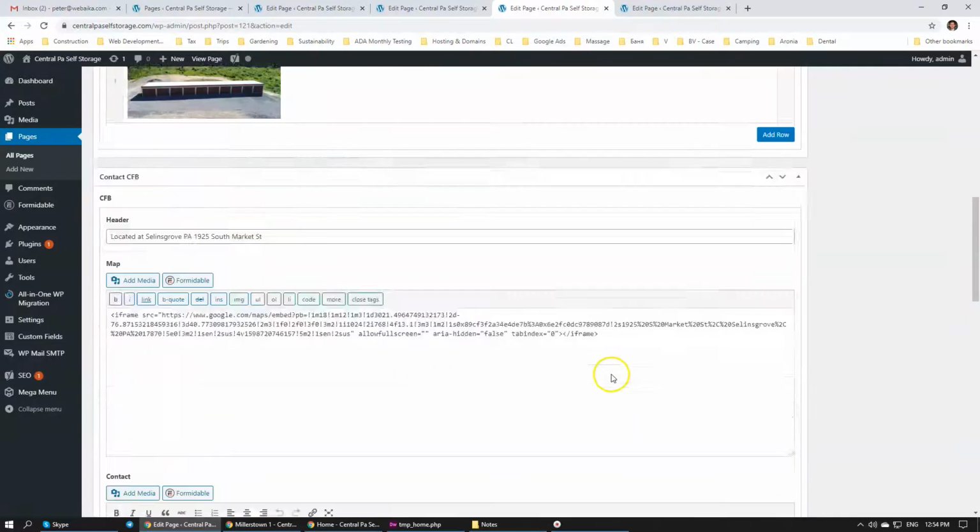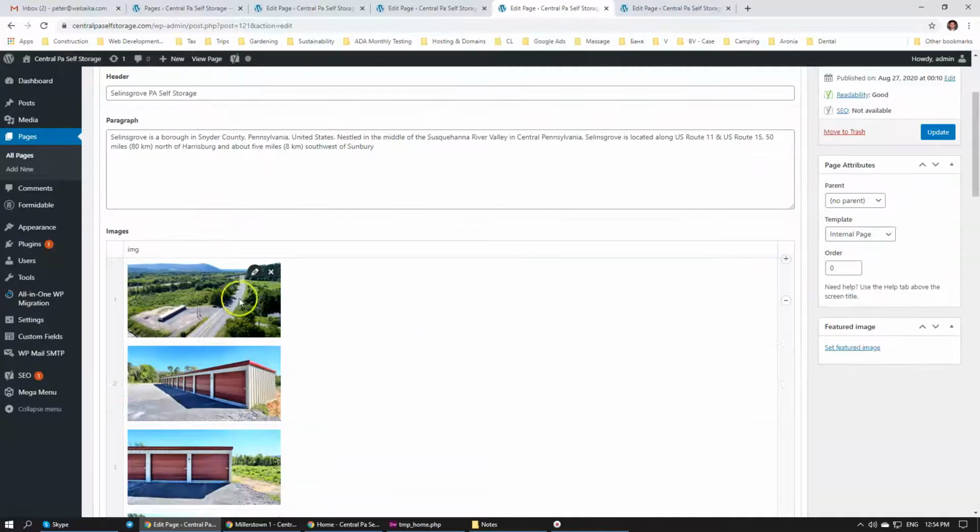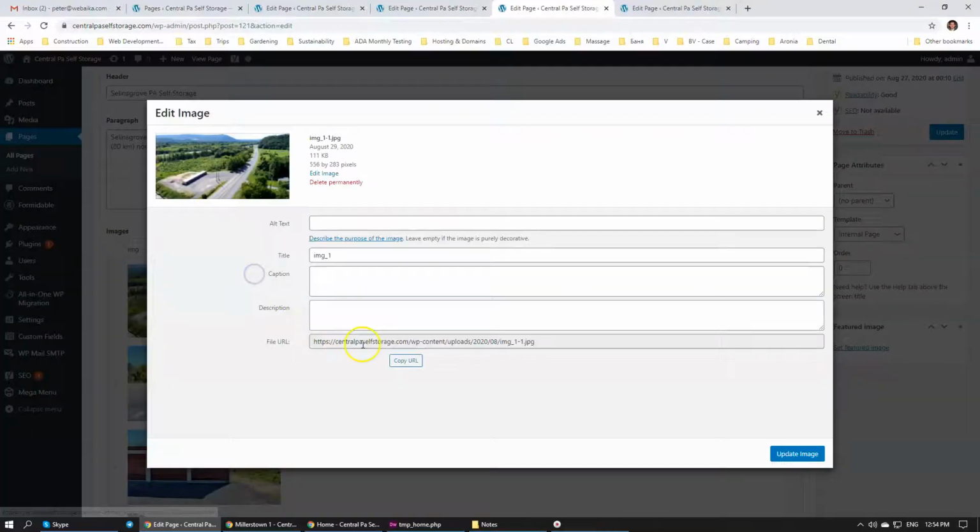And what else? Alt tags. So the images, they have to have an alt tag if they are to be search engine friendly. So this is good. Could be top Ceilings Grove storage, self-storage.